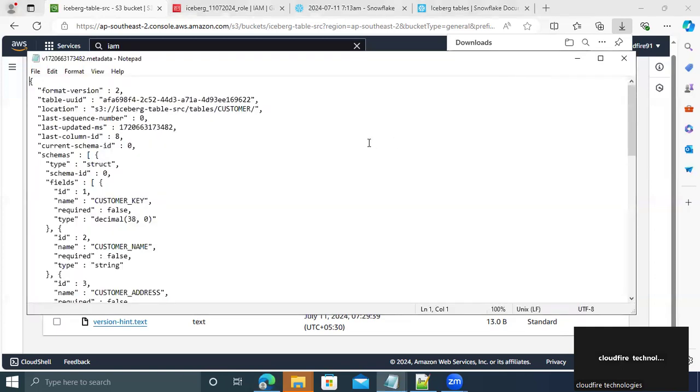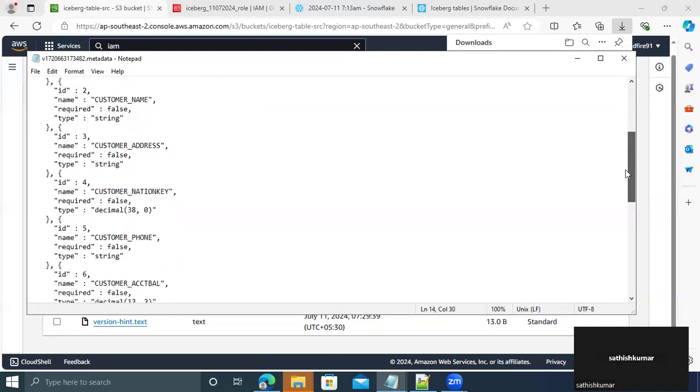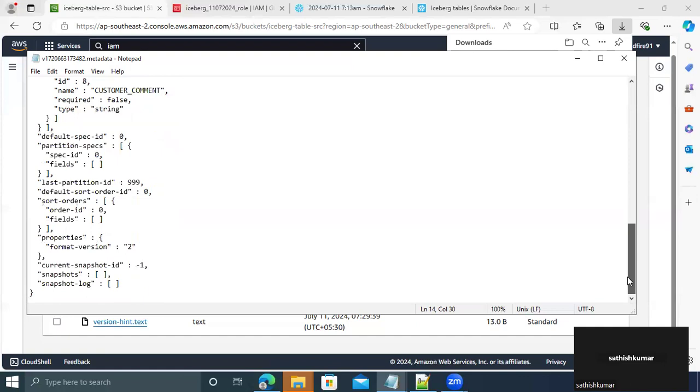As I already said, the metadata contains your column names: customer key, customer name, customer address. Are you able to see it or not? Whatever you defined in the table, you can see it. That's called metadata information.